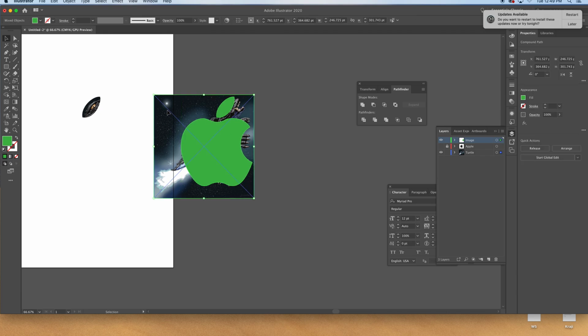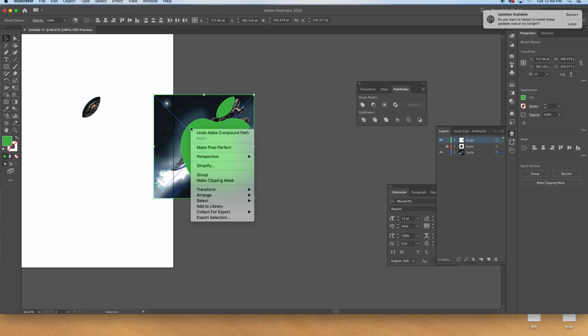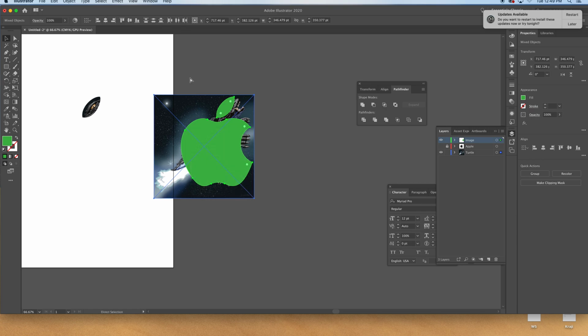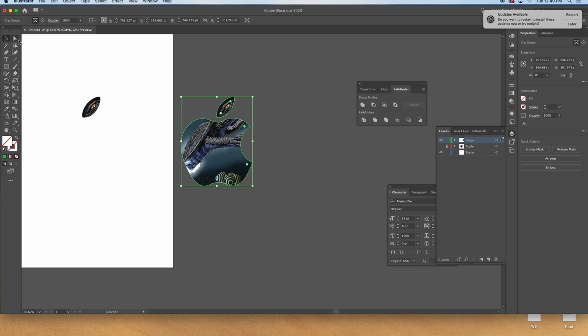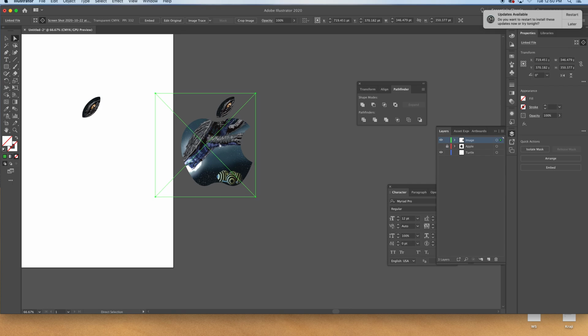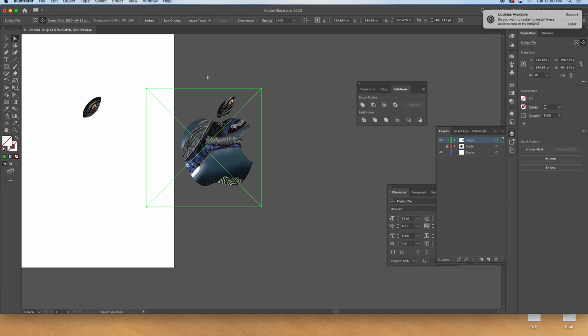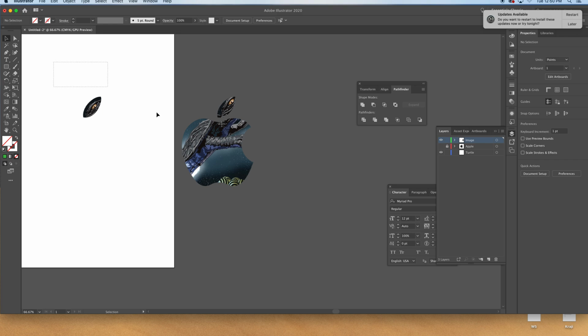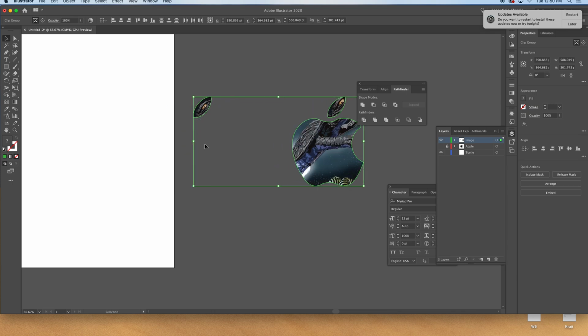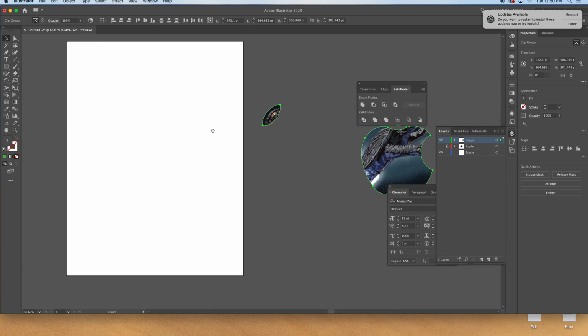And if I hit the Shift key on the picture, and then I do a clipping mask, which again is a right click, clipping mask, or I can simply do Command or Control 7. Once I've got the image inside, I can grab with the white direct selection tool within the contour of the apple and grab the picture and move it around. I can also size it up if need be, and then reposition. Okay, so that's the difference between a compound path and a straight clipping mask. Compound path allows you to get multiple shapes to act like one so that you can get a photograph inside of all of them simultaneously.